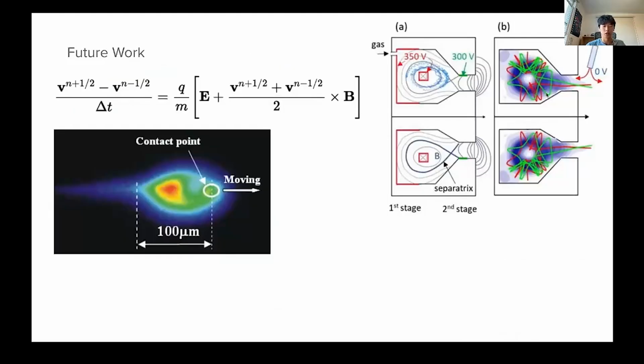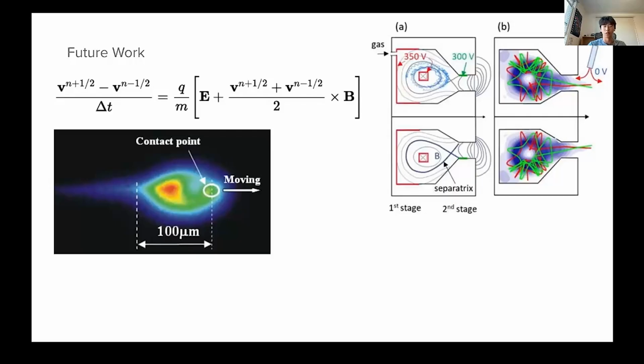So in the future, I would want to implement better particle push methods. I recently learned of the Boris method of particle push, where instead of taking a solid time step and integrating over each delta t, we would find a delta t over 2 and calculate the velocity at that time step instead of immediately jumping to the next one.